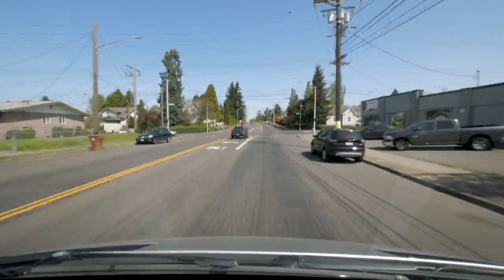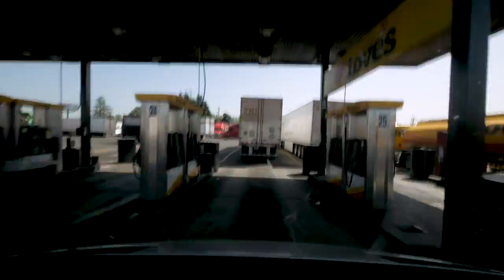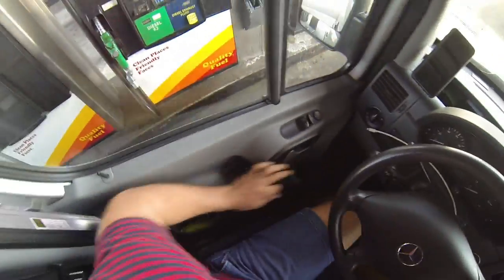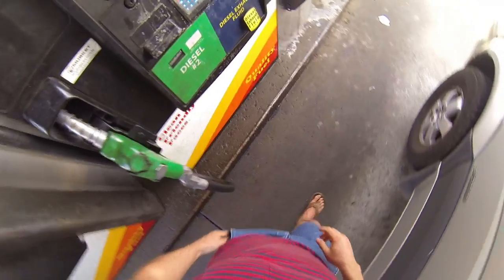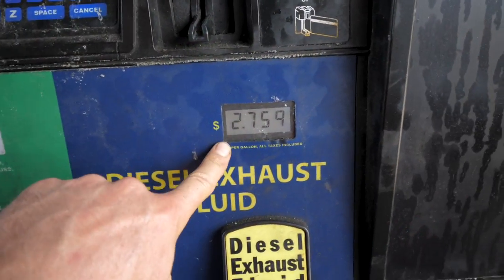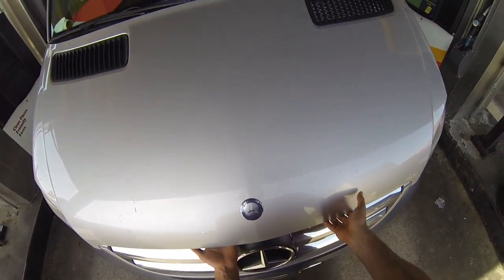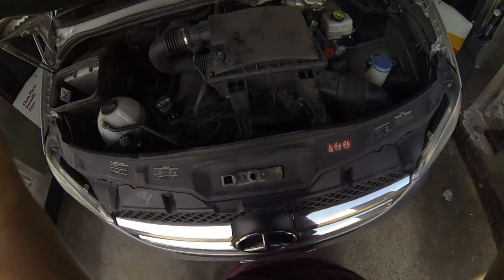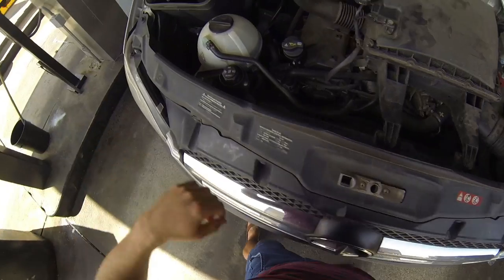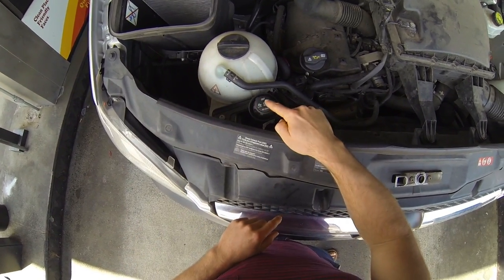So let's get going and I'll show you exactly how it's done. It's literally this easy — pop your hood. Here's the diesel exhaust fluid pump at $2.75 per gallon. This is what you want — grab this handle and come over here. And this is your DEF — it's clearly labeled, it says DEF.